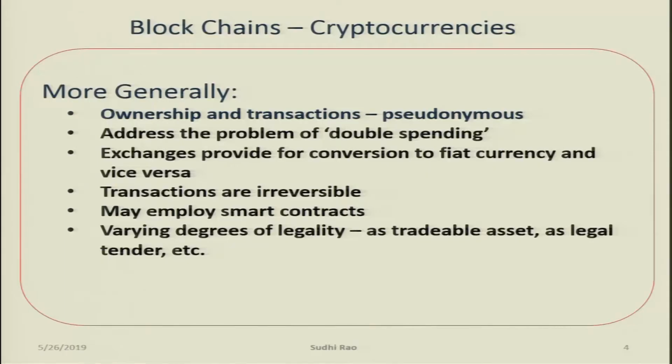I cannot, for example, pay my taxes in terms of Bitcoin or Ether or something like that, though apparently some countries are trying, some countries are accepting that some of these government expenses can also be paid in the form of cryptocurrencies. So, there are varying degrees of legality. But no country allows it as a legal tender.